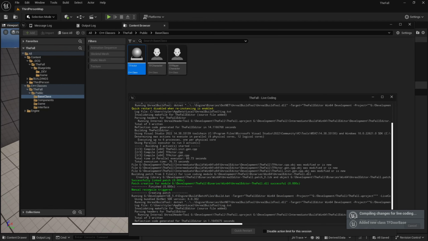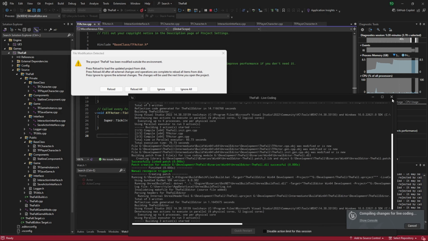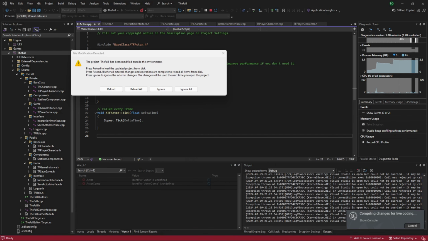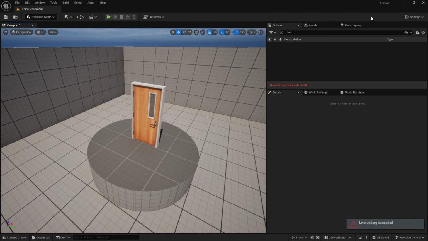Hop back over to Visual Studio. Hopefully it says you want to reload. Yep. Can't stop it there while it's running, so we've got to go into the live code. Wait, cancel out of this. Go back to the editor itself. Okay, move the browser out of the way. Thank you.